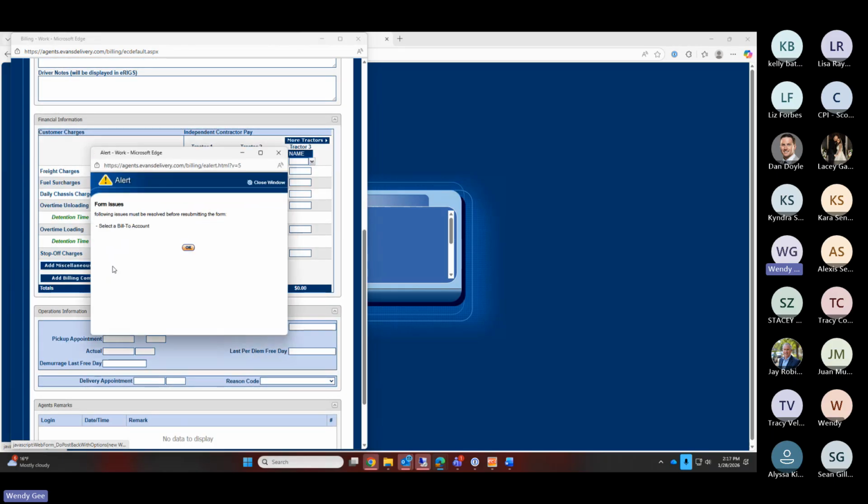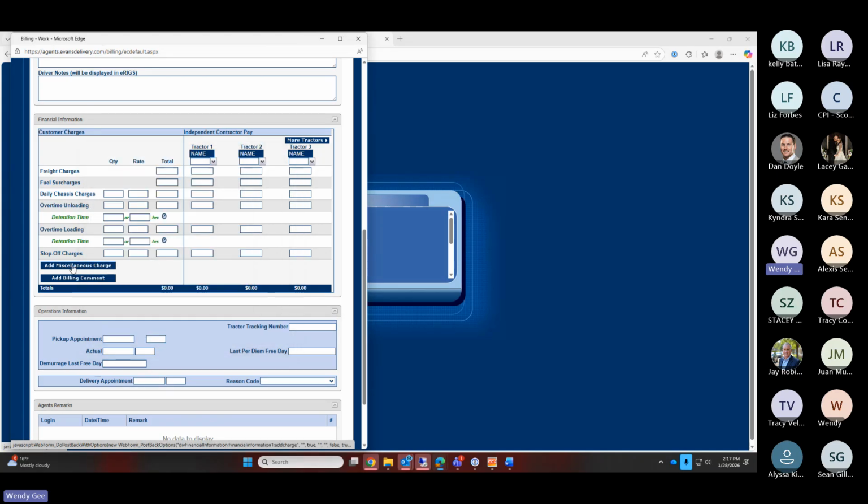When we talk about adding miscellaneous charges, it's not going to let me do it, but the adding miscellaneous charges, the CHAB, the CHAC, terminal owned chassis, all of those would be done under this tab. If you are looking for access to a keyword that does not appear in your drop-down box, you want to email the chassis team at evansdelivery.com, make a request, we'll put in a tech deck ticket.